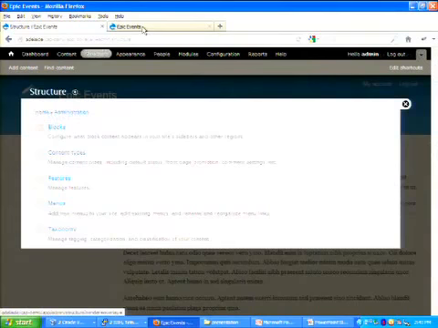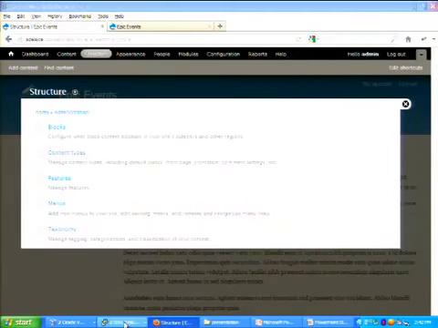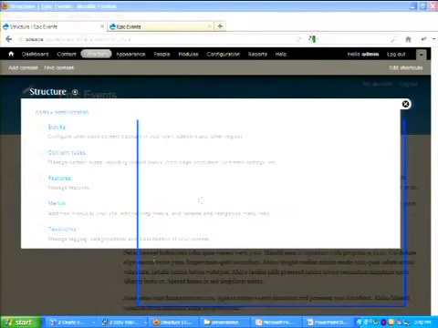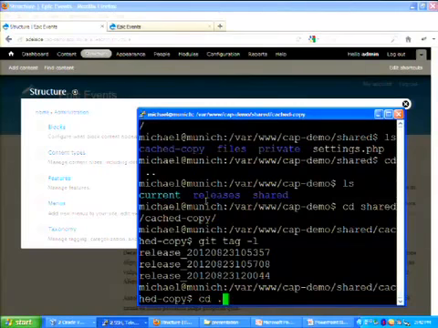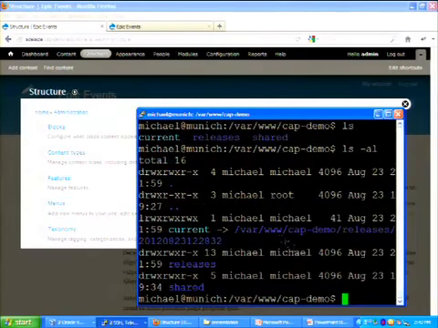And so the benefit also is that when you've done a deployment, you can do a cap rollback if something goes wrong with that deployment. You kind of missed this point. You see that current release is just a symlink to a specific release, and so on a rollback, it's just changing that symlink back to the previous release.